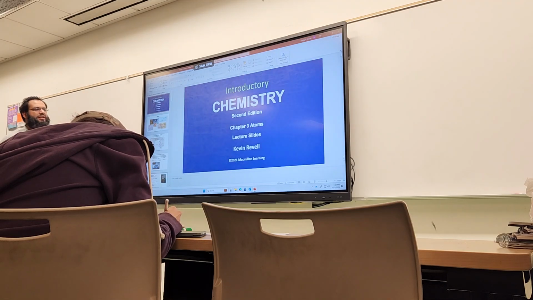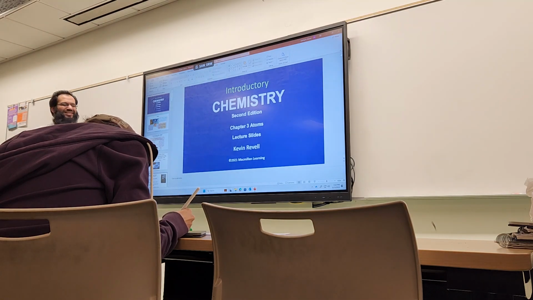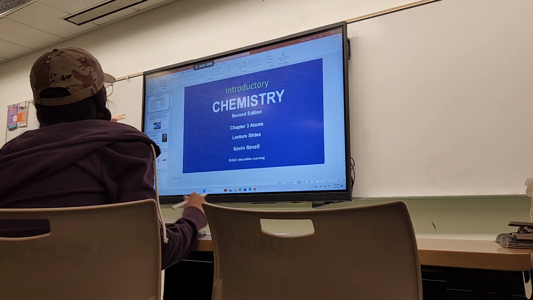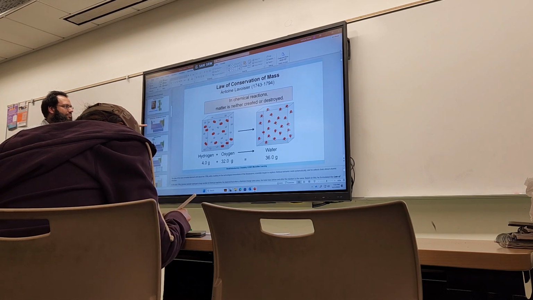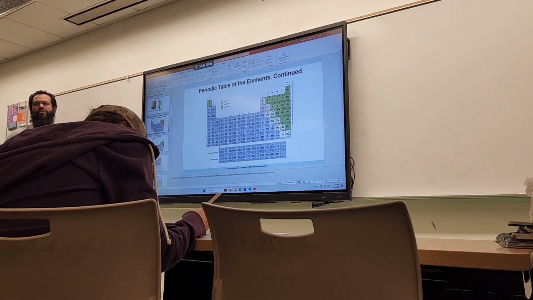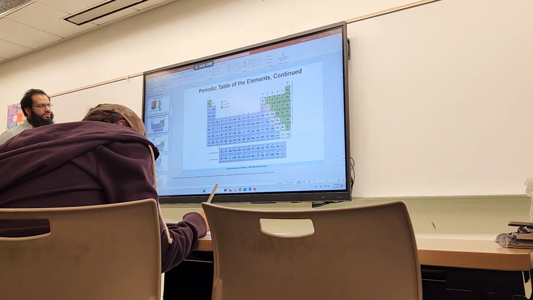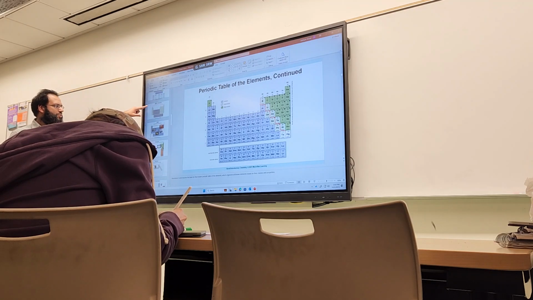Chapter 3, we started getting into the definition of an atom. This is old stuff by now. This is very easy for us, right? Right, figured out what the periodic table was. We have a law of conservation of mass. We went over the periodic table and we're able to identify what part of it is metals, what are non-metals, right? Those are the important parts. Right, we have your groups, you have your periods, right?